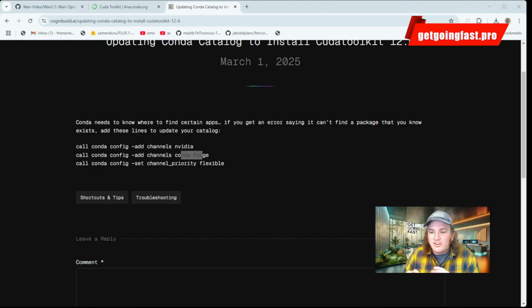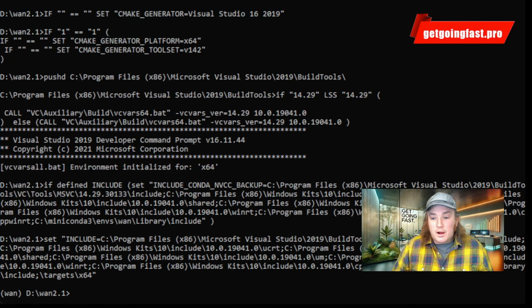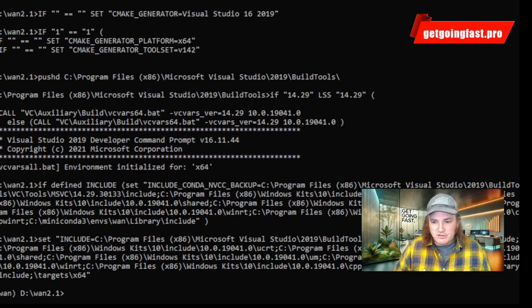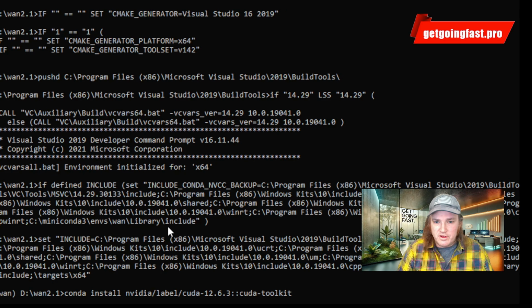So this is like doing that. You're saying a very specific catalog, not just your one. Look over here. And so by doing this, it will update your Conda catalog, and then when you run your install command like we did over here, it will go.